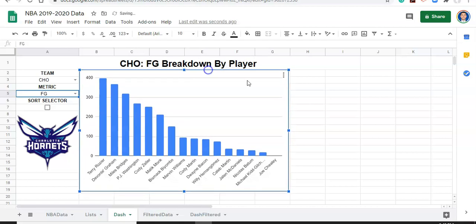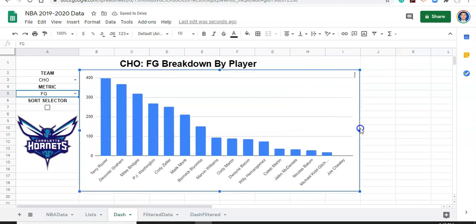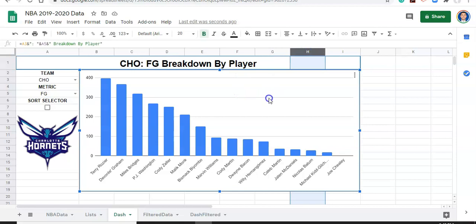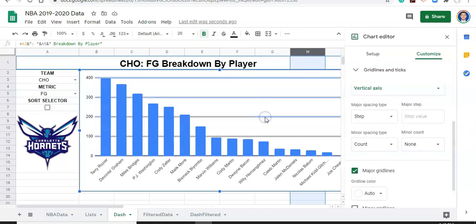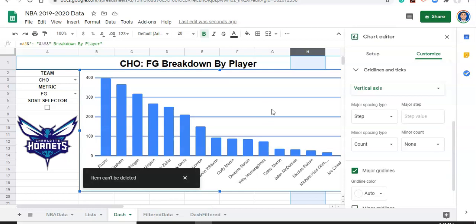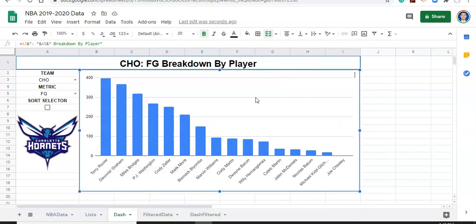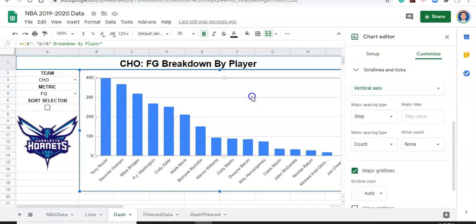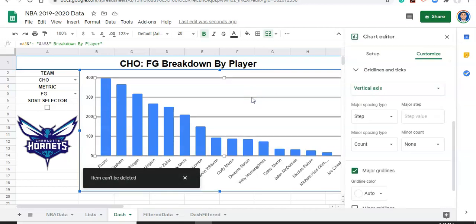Now let's just make this chart look a little bit prettier maybe, if we can. What I want to do here is, first I want to remove the grid lines in the middle, and I think I can do that. I thought I could do that by clicking on them and just clicking delete. Maybe not. Let me try that again. It's taking a little bit longer to click on them than I would like. No, never mind.